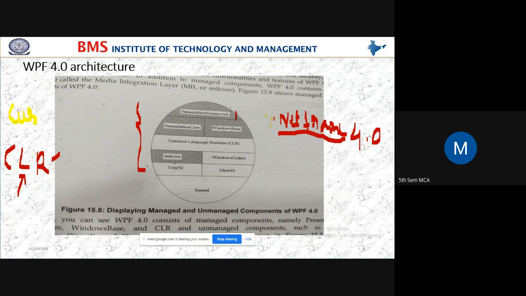This framework, PresentationFramework.dll, a dynamic link library file will be available in this. For this presentation core, the presentation core component is implemented in PresentationCore.dll.